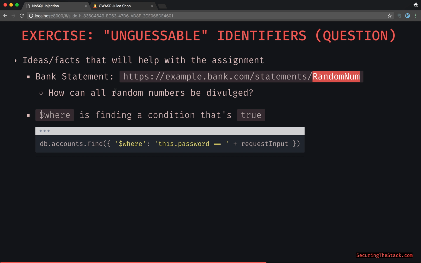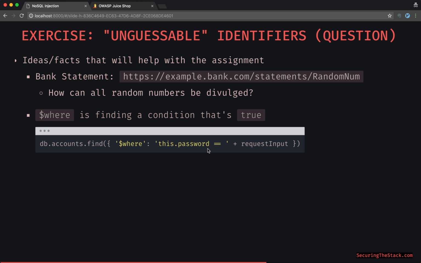So let's continue to the ideas or facts that will help you with the assignment. The second bullet here is that where is essentially finding a condition that is true. As we saw, iterating through the accounts collection, it is trying to find this.password equal to some piece of the request, and if this evaluates to true, then the resulting document is returned.